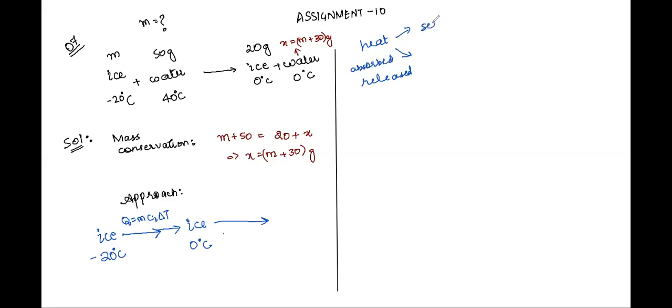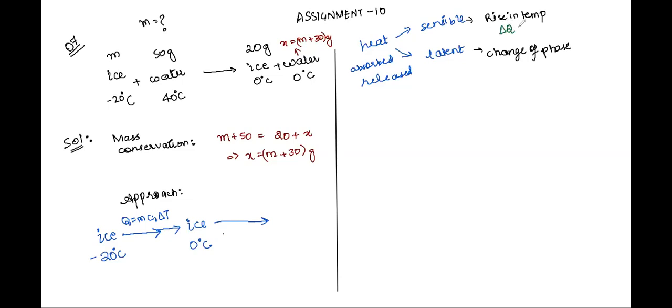One is called sensible heat, whereas the other is called latent heat. Sensible heat means the heat which contributes to rise in temperature. Whereas latent heat is the one which causes change in phase, that is, change of phase or state. This is how the two different values of heat are categorized.